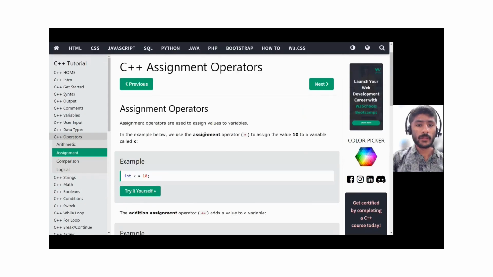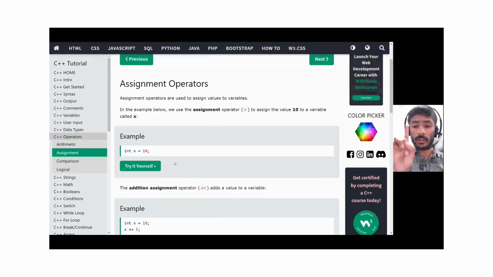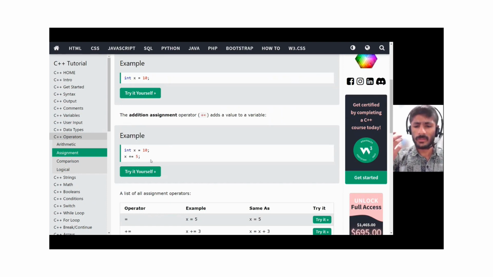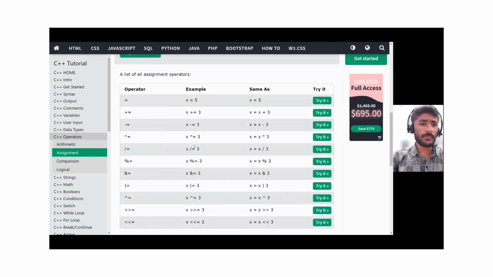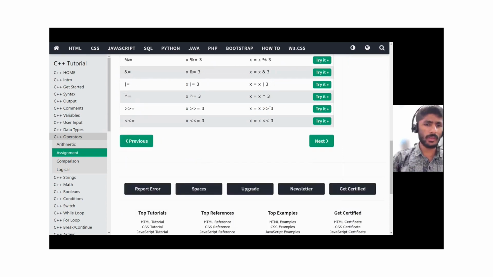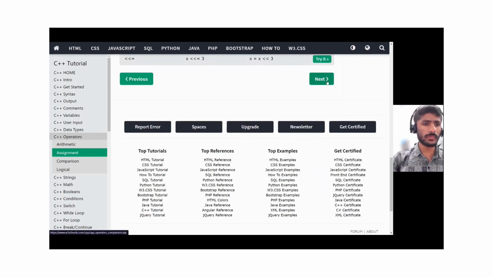Now assignment. x equal to 10 doesn't mean that x is equal to 10. This value of 10 is assigned to x. It puts the literal value 10 inside this container, which is named x. Now what is x plus equal to? I will tell you each and everything, so you have to read this out. Plus equal to is a short way of writing x equal to x plus 3. We will run this. No headache for you for now.